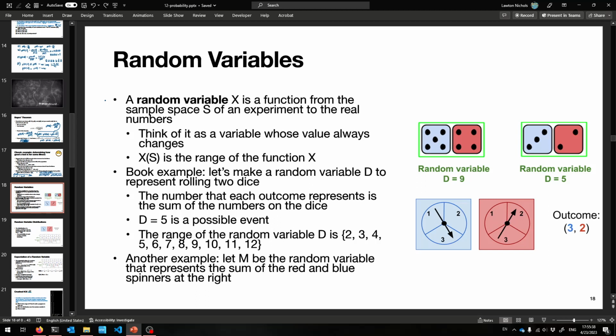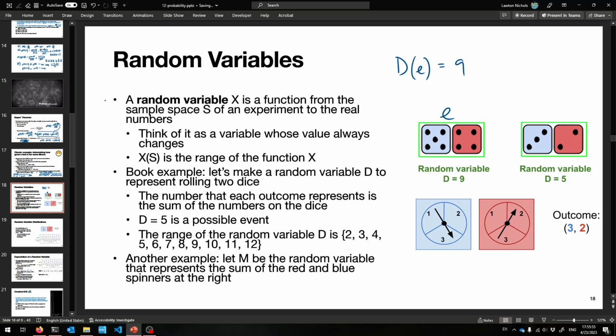Let me show you an example of this. Here's an experiment E, and our random variable is D. Given that this experiment happened, what's the value of our random variable? It's the sum of the dice in experiment E. It's the 5 plus the 4. It's 9. Okay, so that's how you write the notation.